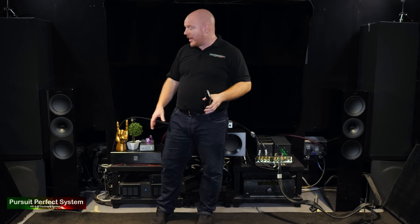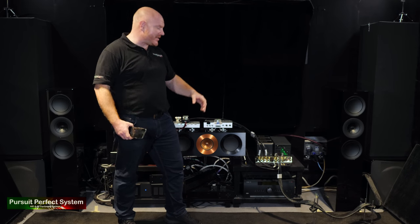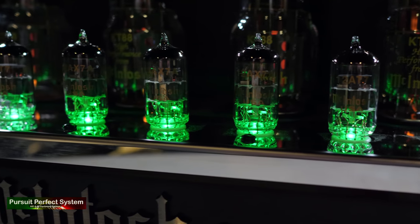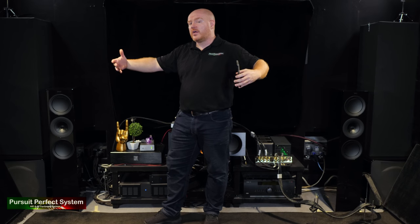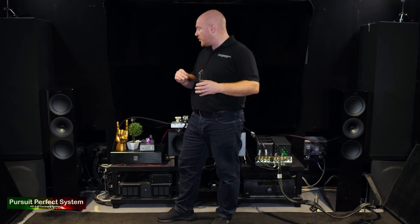And before it was sounding kind of warm and sweet, and it was a really lovely thing to listen to, really musical. Now, all the work I've put in is to make sure that I kept that sweetness and kept that musicality and kept the magic coming off the McIntosh MC275 valve amplifier, because when I started making changes initially, I was getting a bigger sound, but it lost its clarity, or I was getting a colder sound that was kind of becoming analytical, and it lost that musicality. So I had to work really hard to get a balance of absolutely everything.